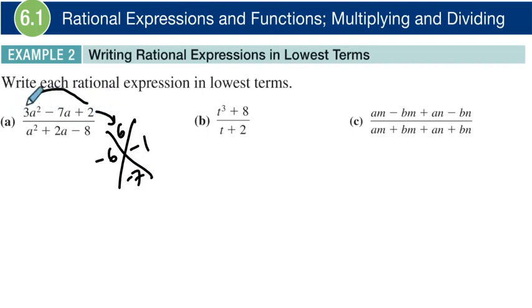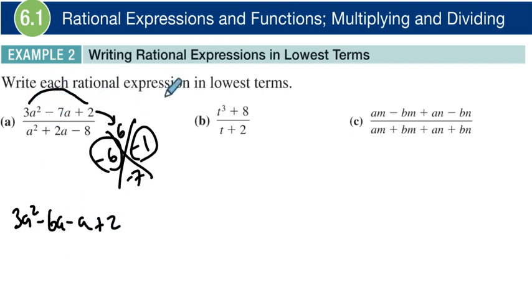I'm going to rewrite this numerator as 3a squared. See that right there? So there's 3a squared. I'm going to rewrite negative 7a as negative 6a minus a. Isn't negative 7a the same as negative 6a minus a? Yeah, it's the same thing, right? And I got this by using these two terms right here. This becomes my replacement of my middle term, and then I bring down my plus 2. As you can see here, I haven't changed the numerator, just the way it looks.